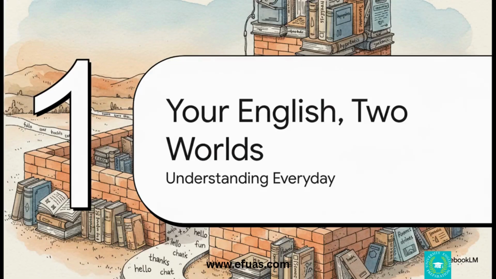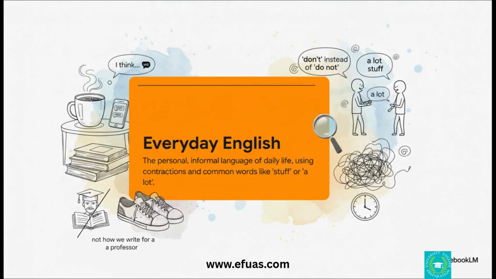Okay, so first up, let's talk about the English you're already an expert in, the English you use all the time. This is our starting point. Once you understand this, building your academic voice becomes so much easier. So what do we mean by everyday English? Well, it's exactly what it sounds like, the language for daily life.